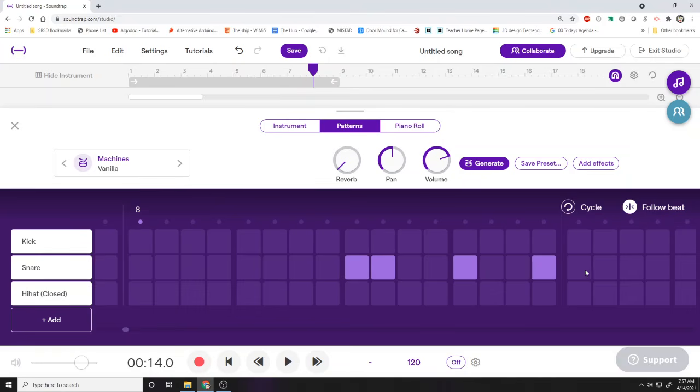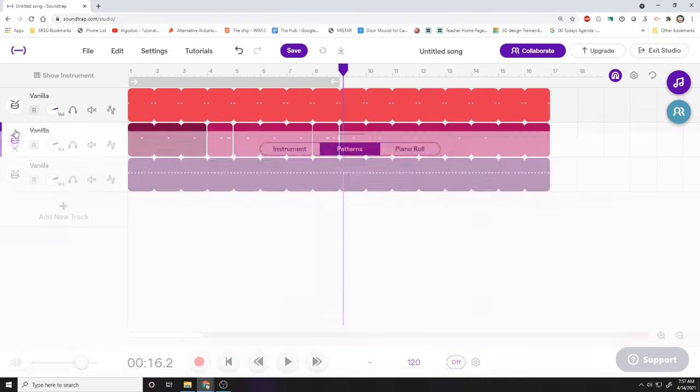If you're really hurrying up, you want to do exactly what I do, that's okay, but then your song's going to sound exactly like mine. I would rather you take a minute and play around with filling in your own dots and seeing how it sounds. There we go. So those are my 2 changes to my snare. I like those. I'm done with the snare for now, so I'm going to hit X.